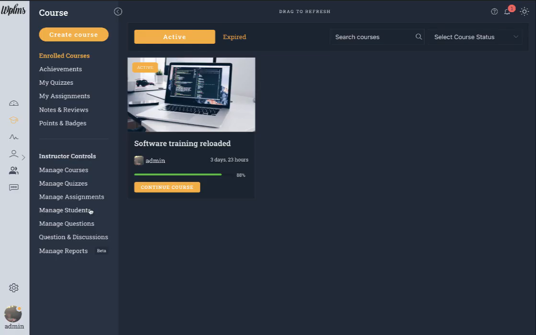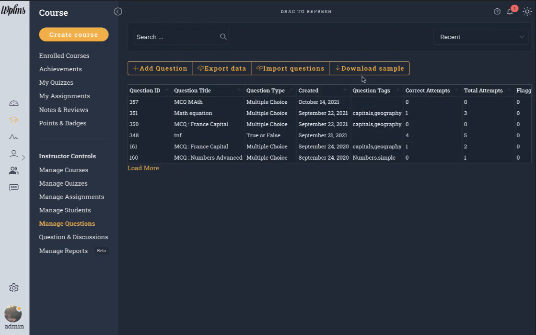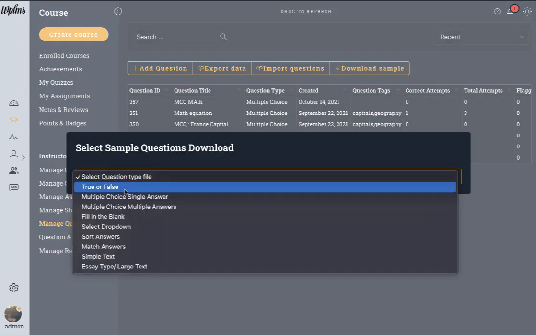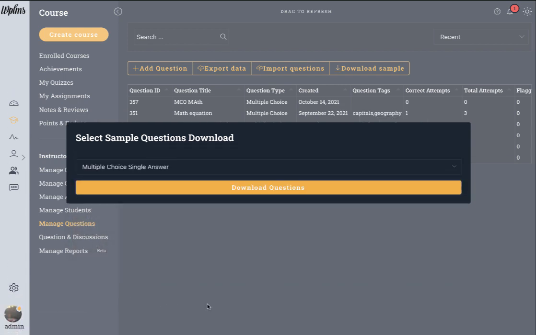Now, we can also import the questions. If we go to manage questions and download a sample file, then inside the file you can use the LaTeX shortcode.